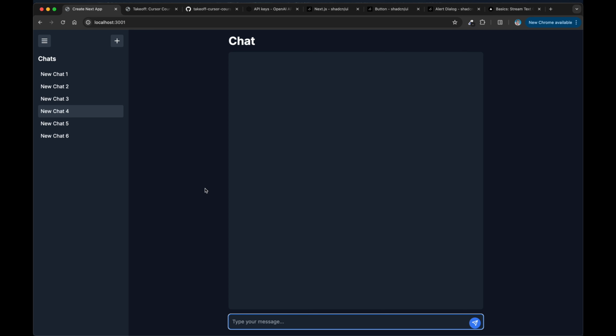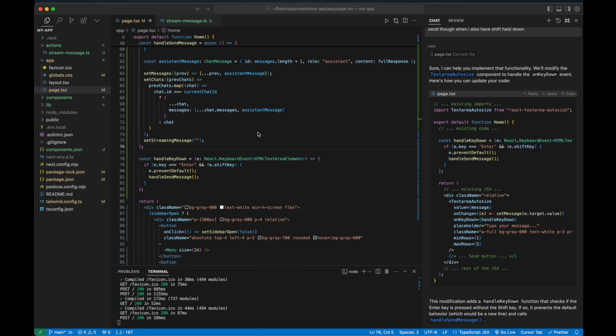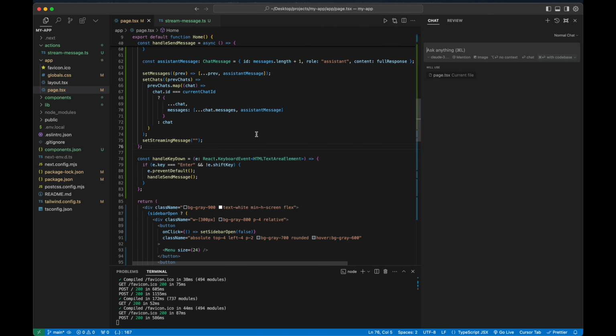We'll probably stop right about there because I think this is going to get a little bit repetitive. Let's actually do one more feature, which is, let's say, when I hover over my chats in the sidebar on the right side, it should show a trash icon that when clicked should pop up, and now we're going to reference the alert dialog.